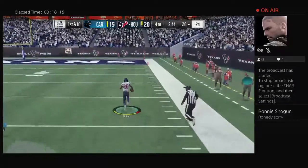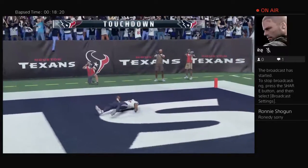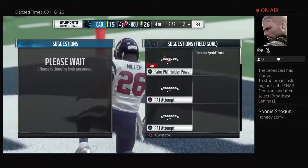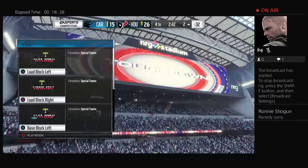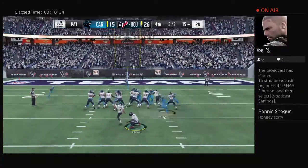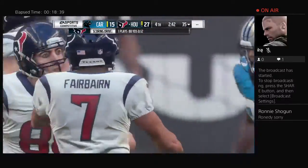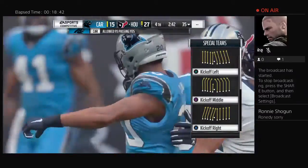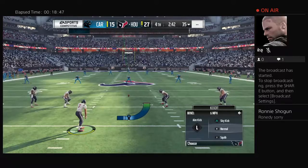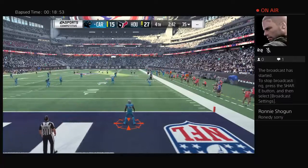Lamar Miller, he's at the 30, 10, touchdown, Houston. Lamar Miller, an 80-yard touchdown, and the Texans will add on to their lead. And that run massively increased his production in this game, and now he's over 100 yards. And break out your calculator, partner, because his yards per carry went up significantly, right? Big-time jaunt all the way to the end zone. Those are the ones the offensive coordinators dream about. One-play drives from that distance. What an effort. It results in the touchdown.